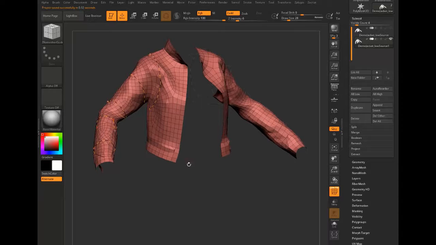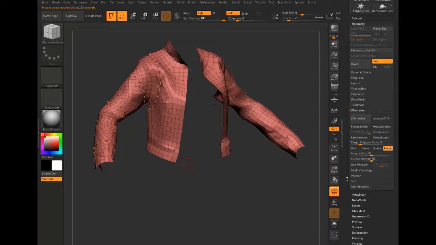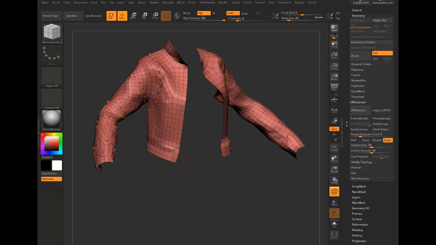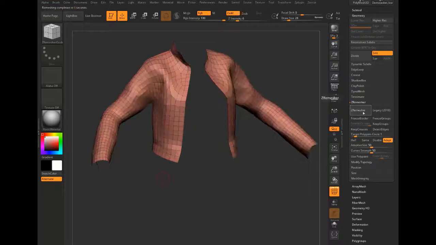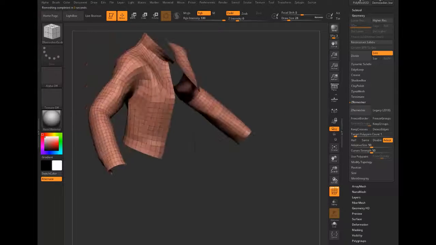All right, and now let's take a look at ZRemesh. The target polygon count is approximate. I believe the number 5 is like 5,000. It's in units of 1,000, but it's very approximate. So let's dial it down to 1, so it's going to be approximately 1,000. I expect it to be more like 2, but here we go, and we're going to hit ZRemesh. Oh man, I'm happy with that.